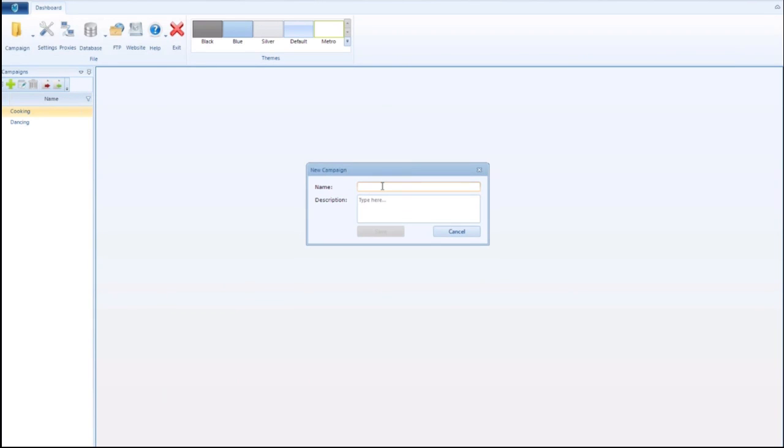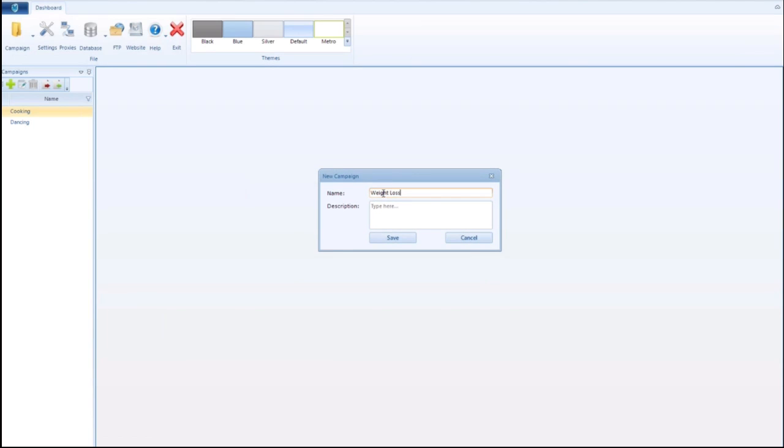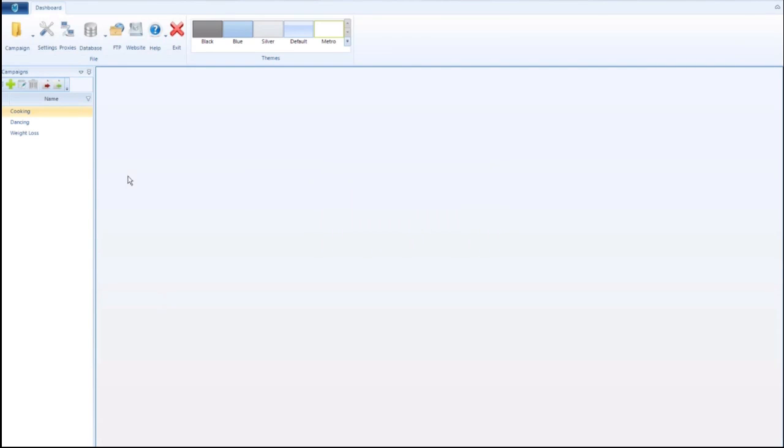Okay, what do we have? You just put the name in there. If you want to put a note or something like that in there, you can. But I'm just going to go ahead and save it for now. So it comes over here, and this is where we can manage a ton of niches. I mean, just a ton of niches. And right up in here, if you have this on one computer and you want to get it to another computer, you can export and import your information from one campaign to another in here, so you can work on another computer if you want to.